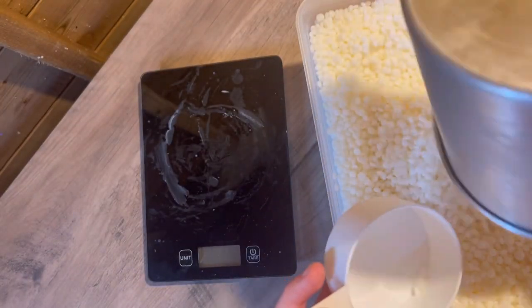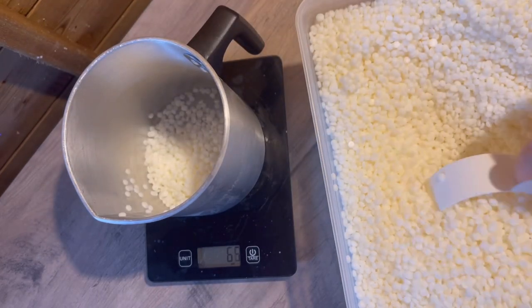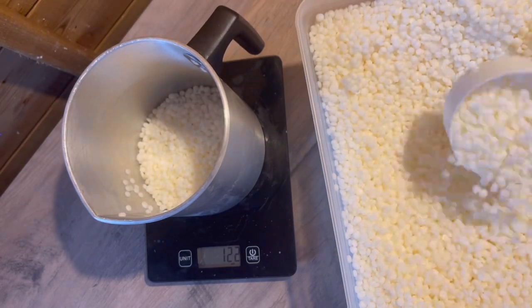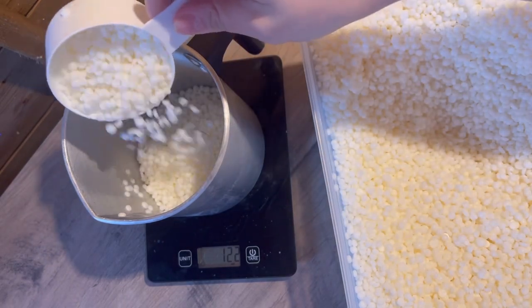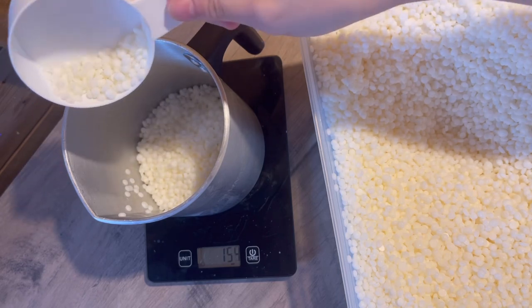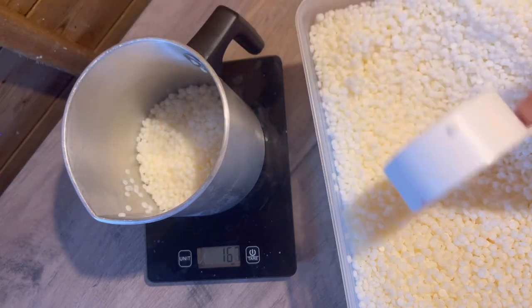So I wanted to make this type of candle for ages, but for some reason just never got around to it, so I figured now would be a good time to do it. So I'm just gonna show you what I do. Hopefully you can follow along if you want.